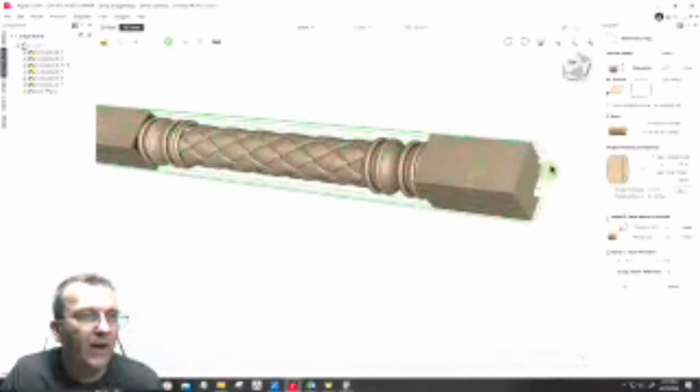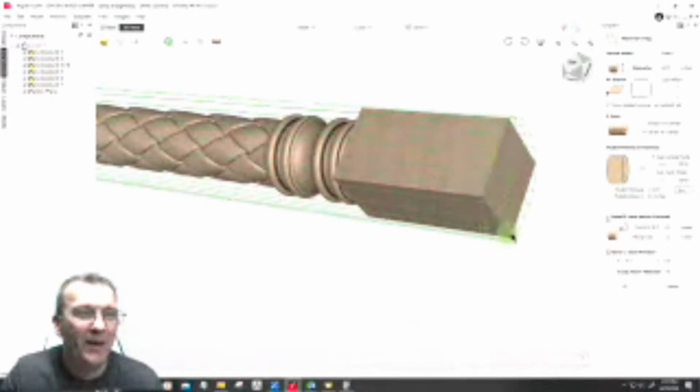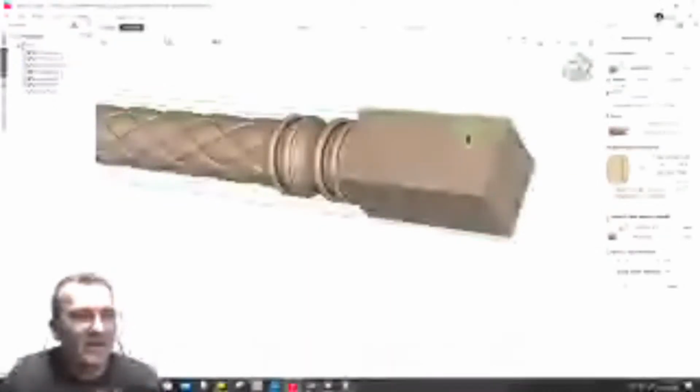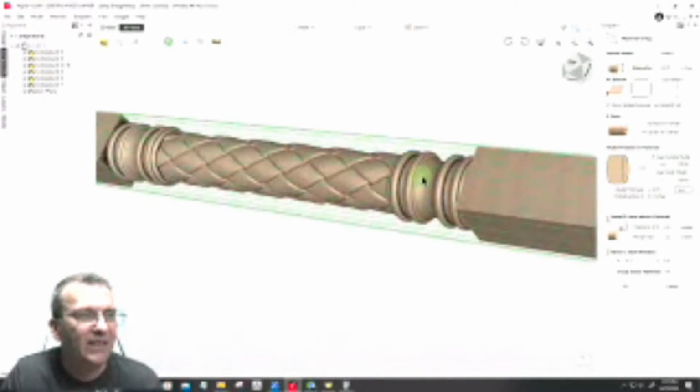And now my part fits. It doesn't look so fat and bulky, but it looks more like a 3 and 7/8 piece versus a 6 and 7/8. But it fits now within my stock. That green outline represents my stock.